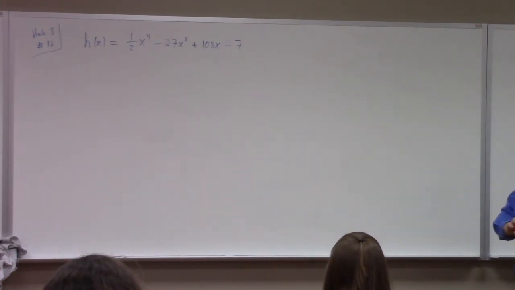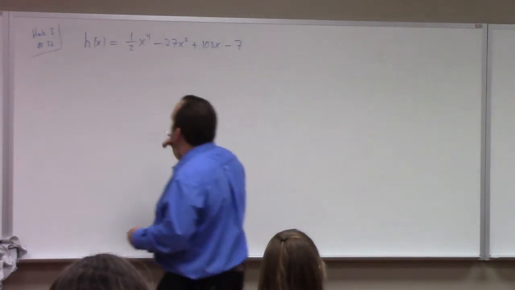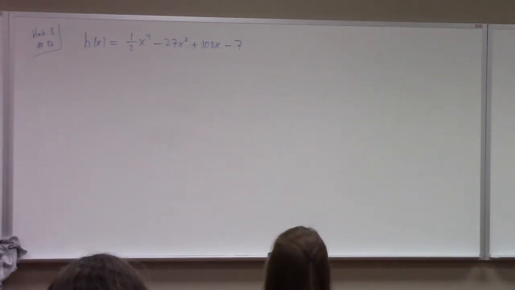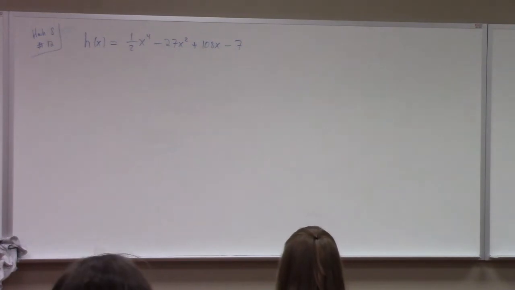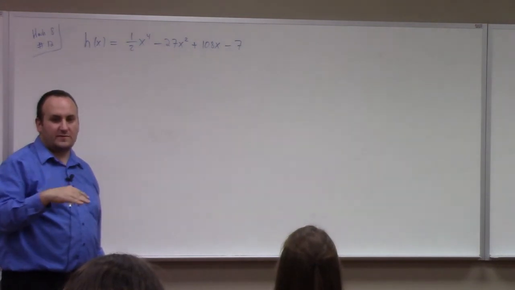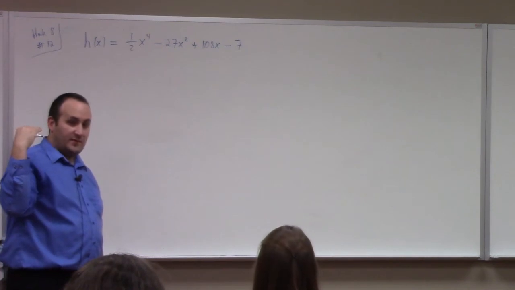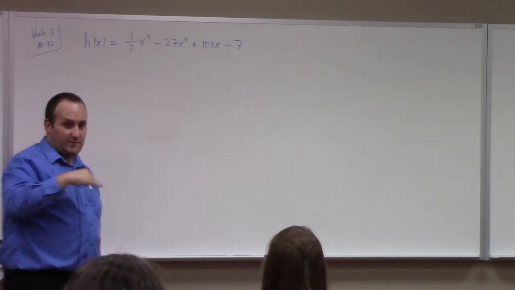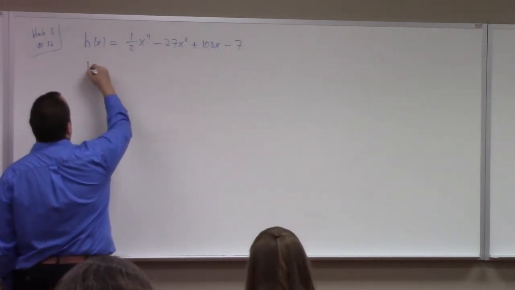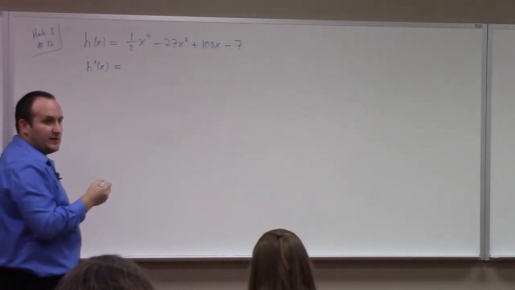All right. So what's your question? Just how to do it? I'm not asked to graph it, so I'm going to forego some of this and just stick on task. To find relative max or min, I really just need to find the first derivative. If I can draw the sign chart for f prime of x, then I can use the first derivative test to decide whether it's relative max or min, like we did. That's all I really need. So first thing I have to do is figure out the critical points. To do that, I calculate the derivative and set it equal to 0.